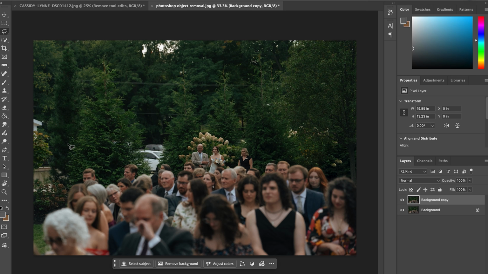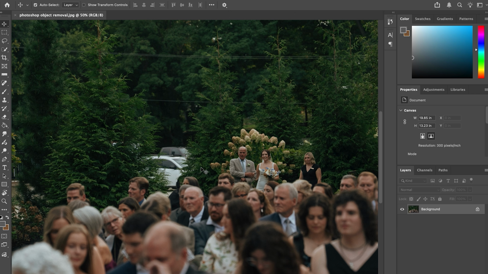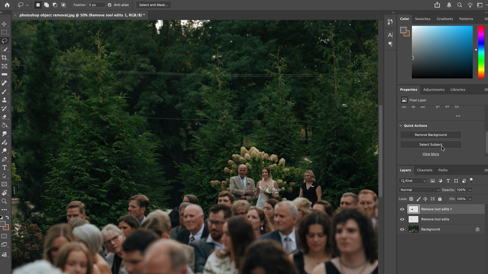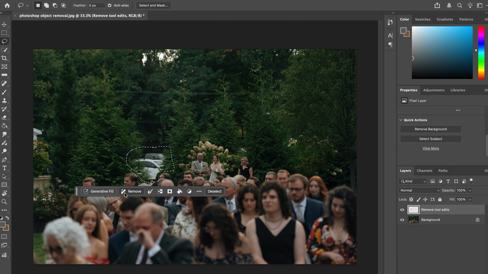So one of the features that I use the most in Photoshop is removing distractions using generative fill. It's super easy. I'm going to put in a photo here. It is a bride about to walk down the aisle with her dad, and there's a few distractions there. So I'm actually just going to select the things that I want to remove, and I think I'm going to generate some trees in replacement. And just like that, Photoshop did a great job of removing all the distractions in my photo.